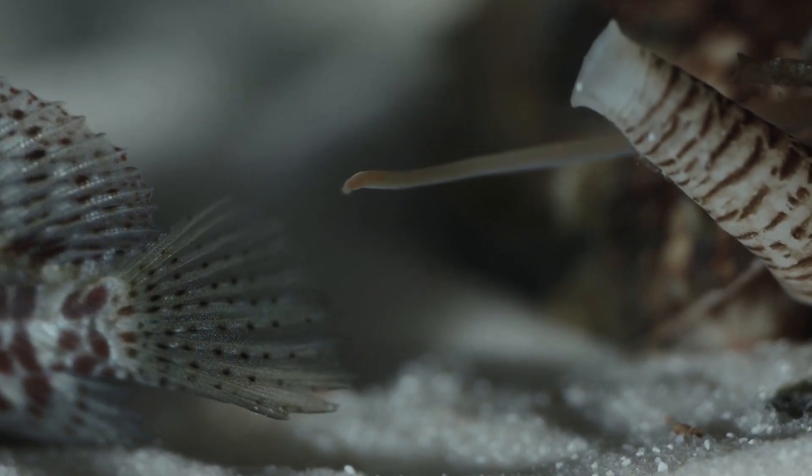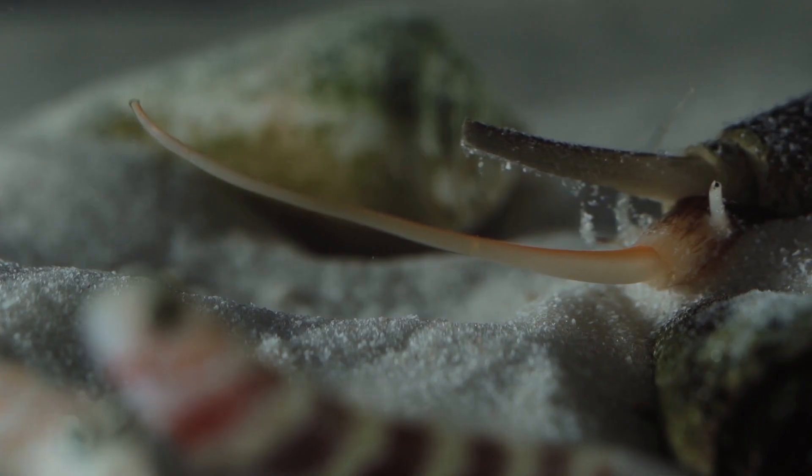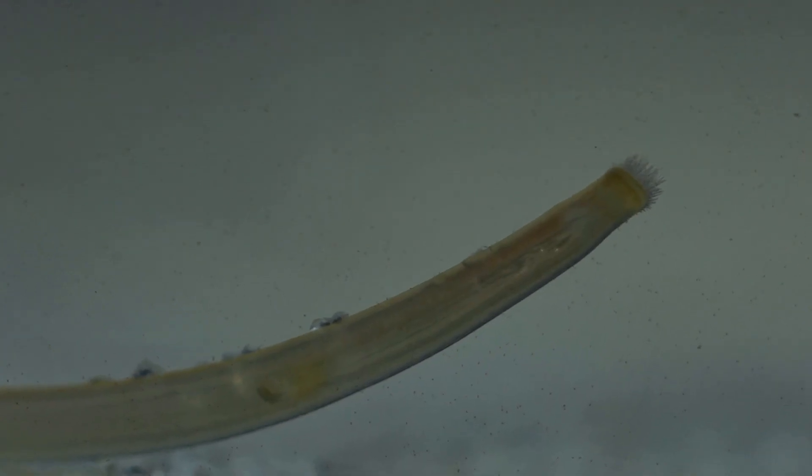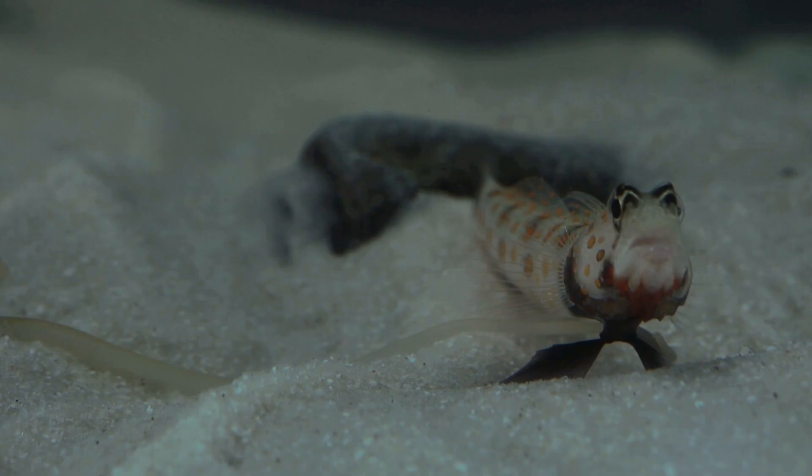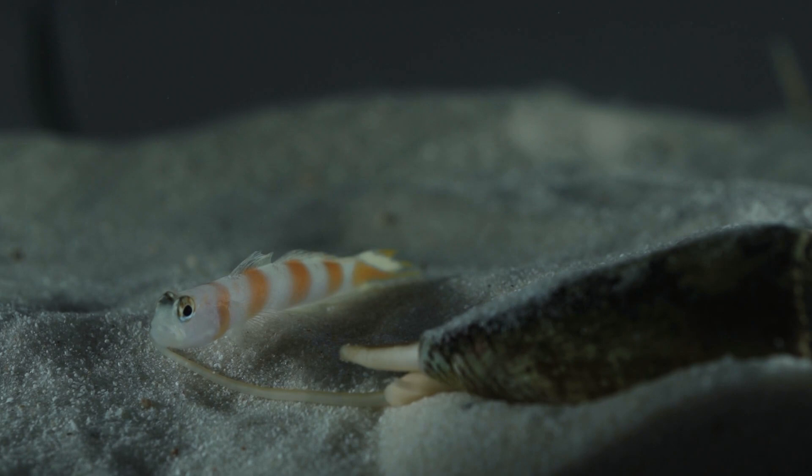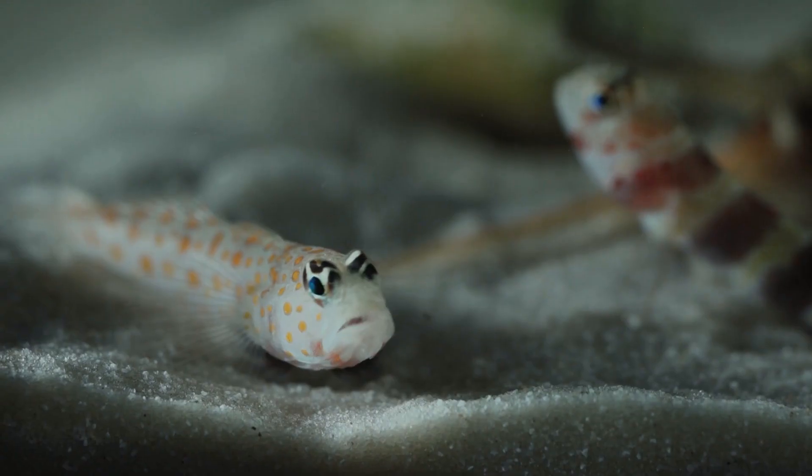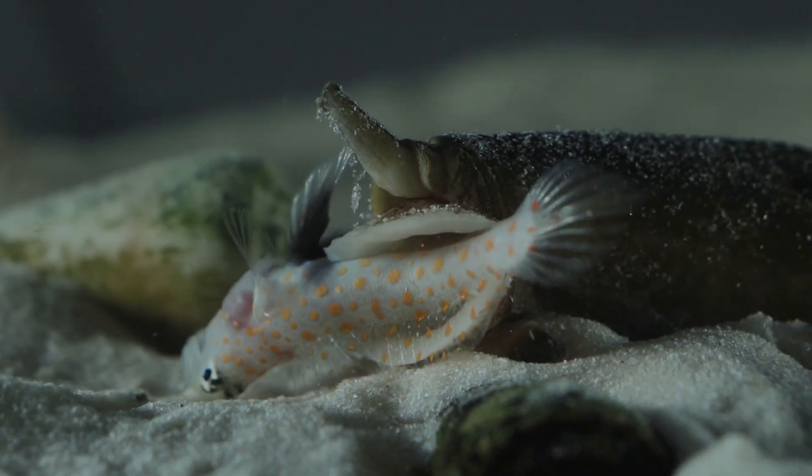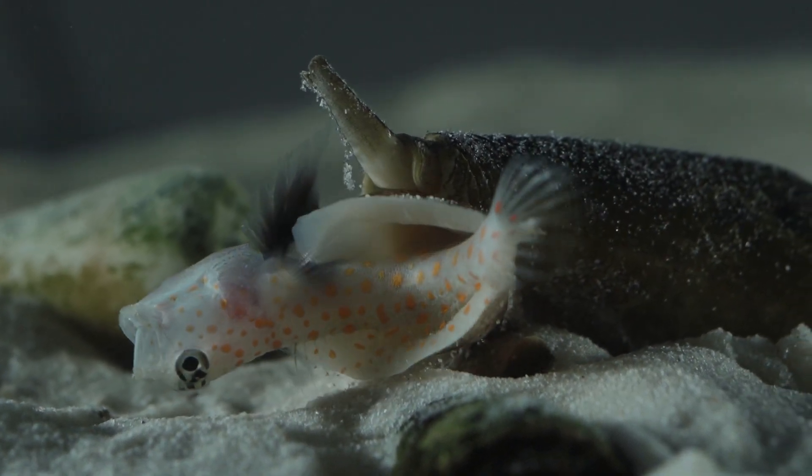This patient hunter spots its prey by smelling the molecules it gives off. The cone snail gets in range and launches out a thin tentacle that sneaks up on the desired fish. This tentacle, called a proboscis, ends with a tiny harpoon loaded with venom, a true single-serving hypodermic syringe created 55 million years ago. The prey is instantly paralyzed and pulled into the monster's open mouth to be eaten alive.